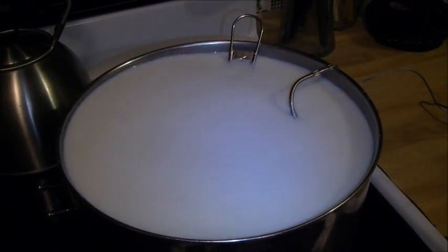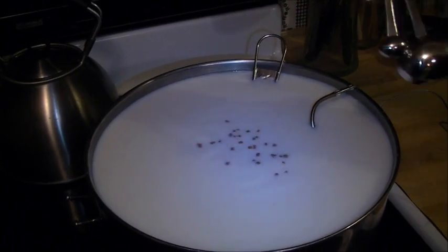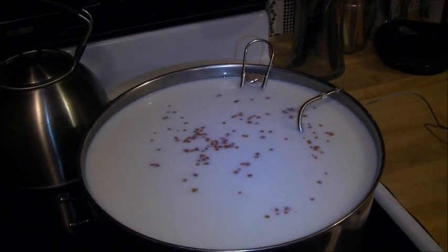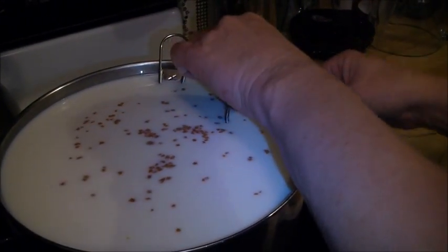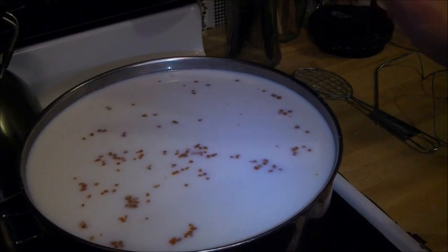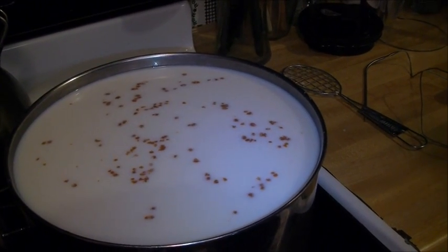And then my next ingredient will be my culture, and I'll put in a 1/2 teaspoon, and all I do is just sprinkle that on the milk. At this point, what I'm going to do is remove my thermometer and my spoon. I'm going to turn off the oven. I'm going to put a lid on the pan, and I'm going to let it sit for an hour. So it's almost 9 o'clock, so we'll be back here at almost 10 o'clock.